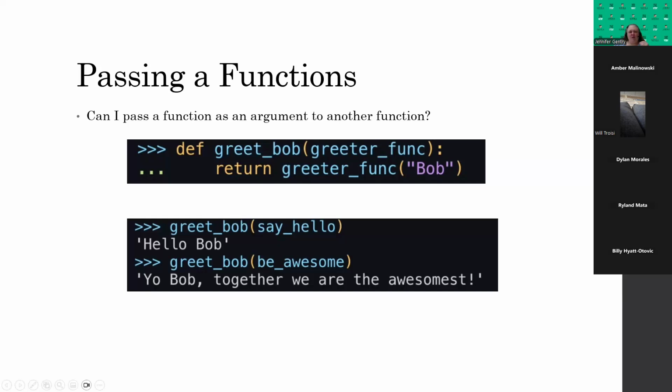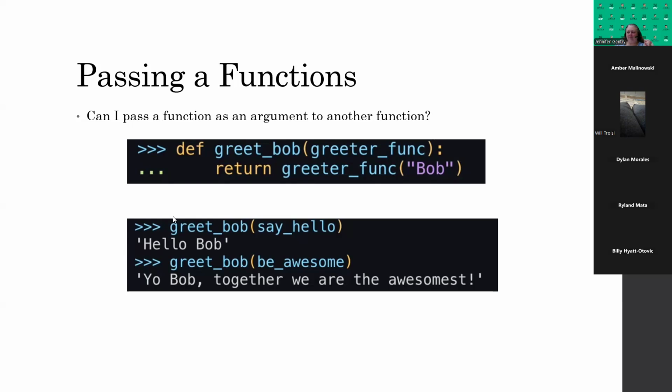So what that's going to do is return say_hello, sending it Bob. So say_hello just said hello with the name. So it's going to come back and say hello, Bob. I'm treating this just as I would a variable.